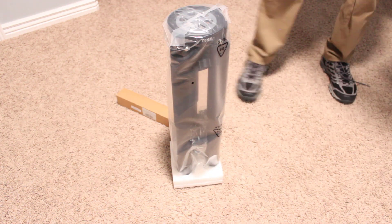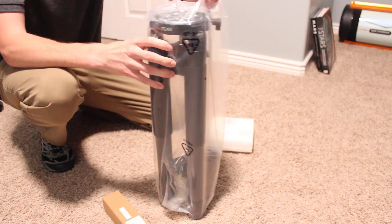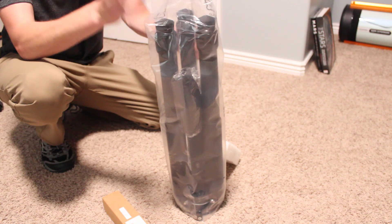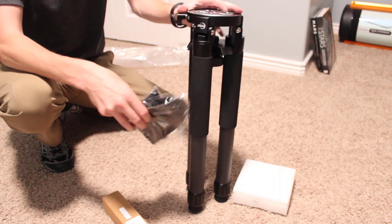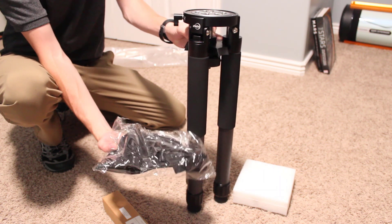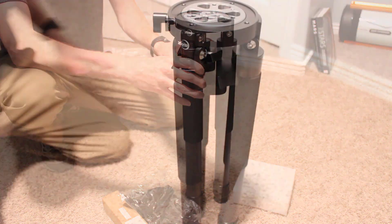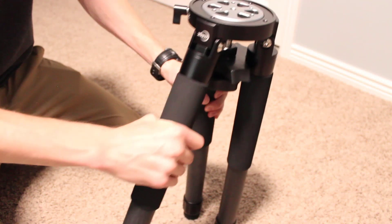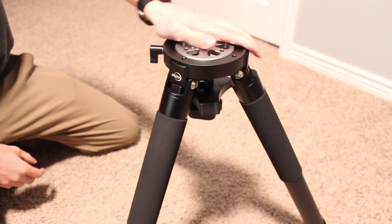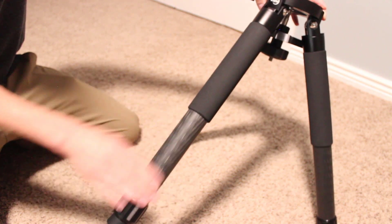And there it is! From the outside it looks pretty nice, and this is incredibly lightweight — very lightweight — so let's go ahead and flip this upside down. There we go. This is a little carrying pouch for extra weight, for like rocks or something if you want to hold the tripod down. One thing I noticed right off the bat: very solidly built, legs snap together really nicely, and just super lightweight, nice carbon fiber weave on the legs here.